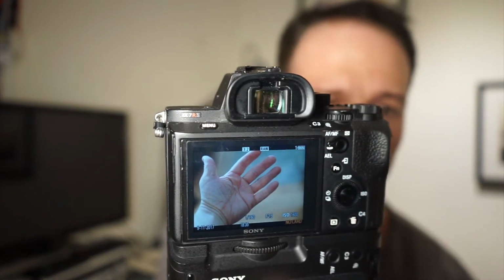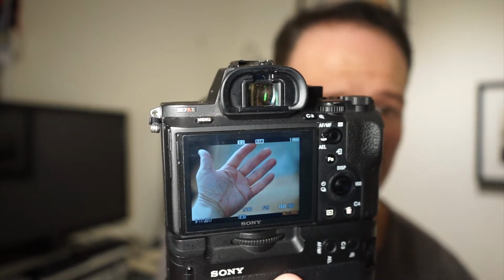Now if I show you this image, get my face out of the way and it will focus on. Cool, you see that? My hand is in focus, but the background's out of focus. That's at 2.5. If I did it at 1.8 or 1.4 or opened up even wider, the background falls more out of focus. And that's great, because it puts the subject in focus. That's what you want the person looking at the picture to stare at, the subject, with nothing else distracting in the background. So that's what the aperture does.